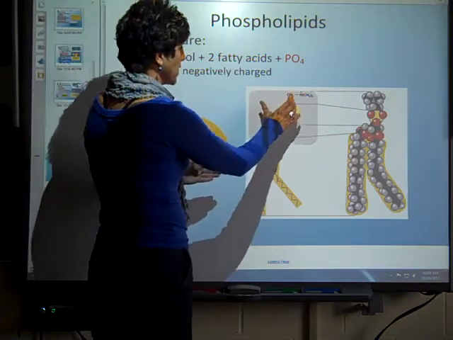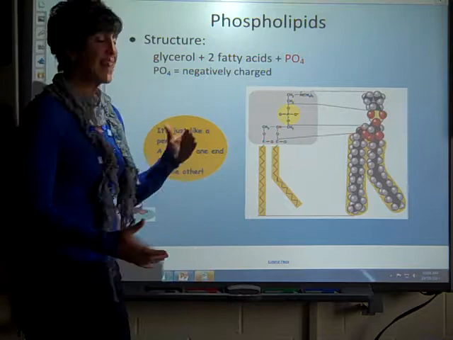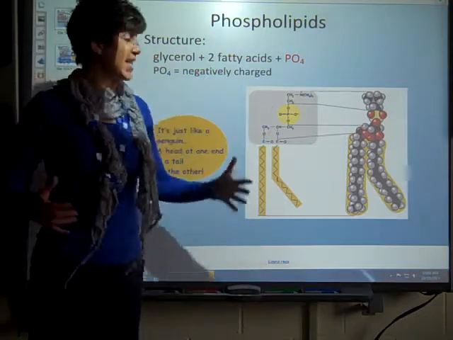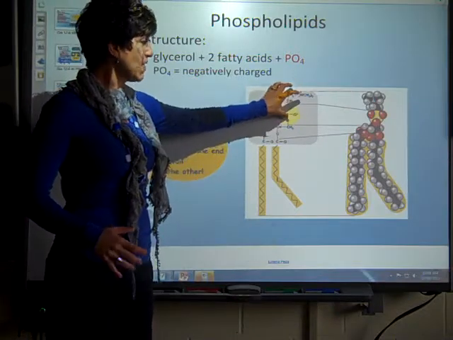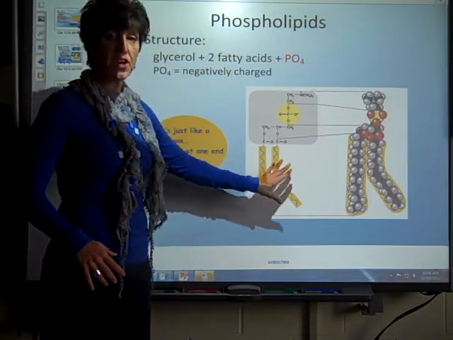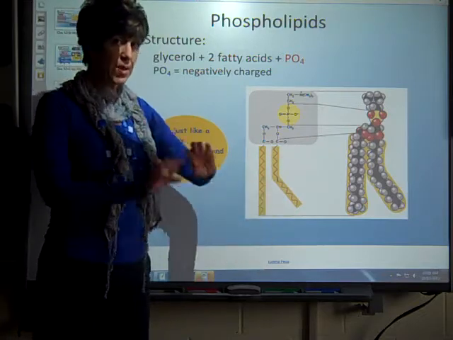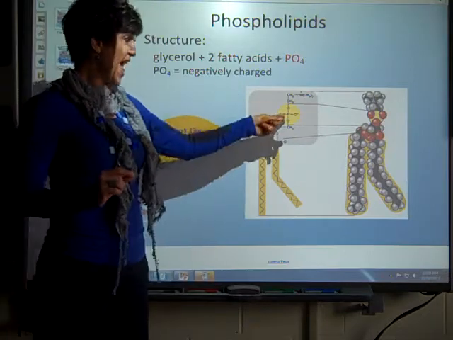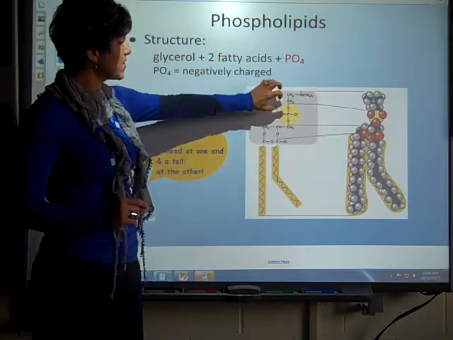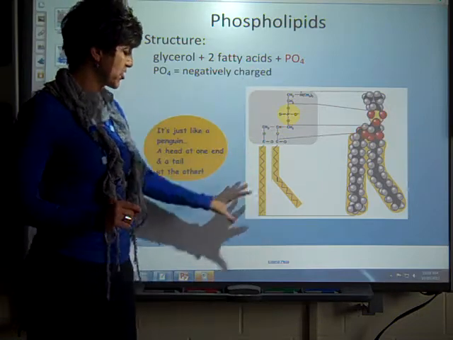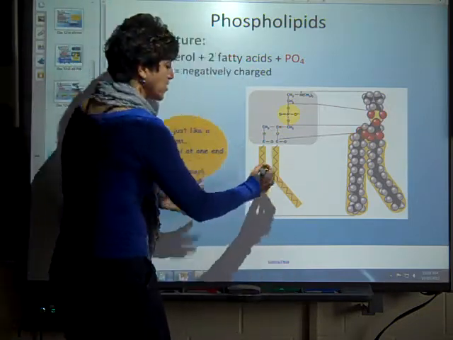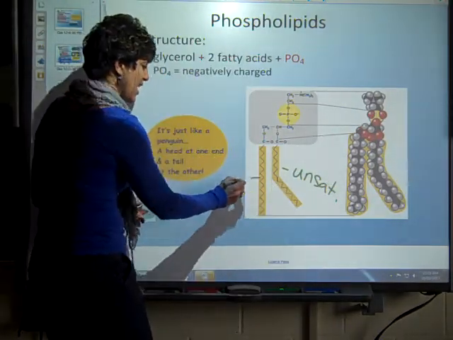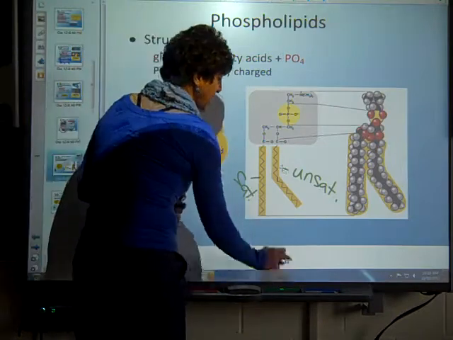And that phosphate group is very negative, and it allows the property of the phospholipid to be multi-talented. There is a region here that is negative, and there's a region here that is very uncharged. Fats, because they are just chains of C's and H's, tend to be very non-polar. That is polar. So this molecule has a polar section and a non-polar section. I also expect when you look at this picture, you notice right away, ooh, this one is unsaturated because it has a kink in the tail, and this is a saturated fatty acid tail.